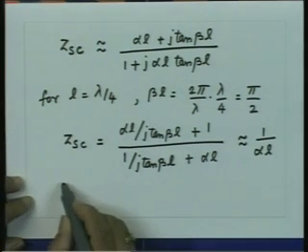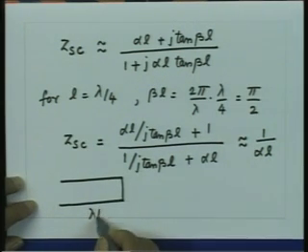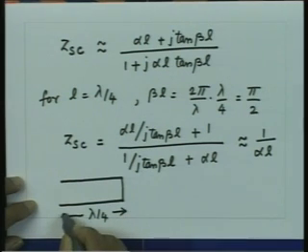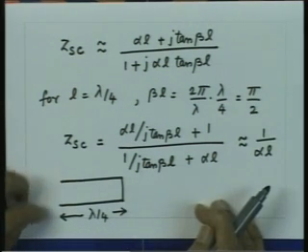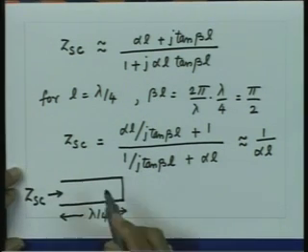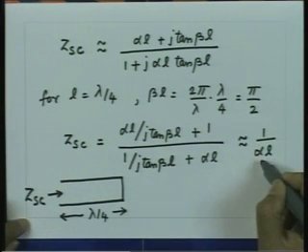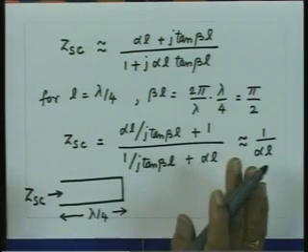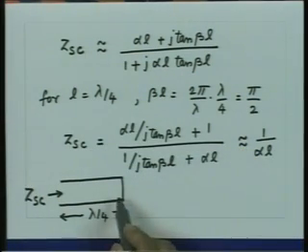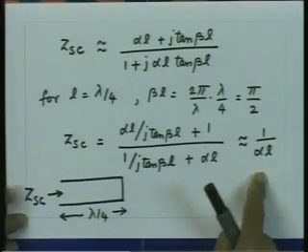So, the input impedance of a short circuited line, if the length is lambda by 4: ideally for this line it should have appeared open circuit at the input, this is this impedance ZSC. Now, I do not see open circuit, but I see an impedance which is very large because alpha L is a very small quantity for a low loss line, but this impedance is not infinity. So, a short circuited section of a transmission line of length lambda by 4 does not in practice appear open circuit, but it has some impedance measured at the input terminal, which is essentially this.